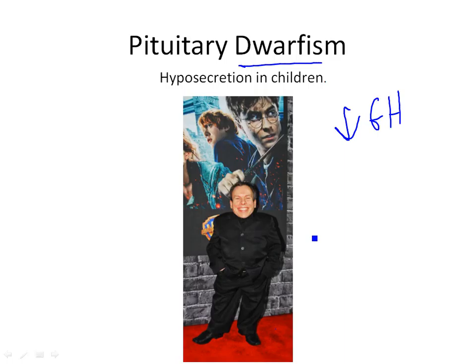It can be proportional or disproportionate. You've seen dwarfs sometimes that look like they're a little out of proportion compared to others. It just kind of depends on the cause behind the dwarfism. Now, if it's caught early enough, if the doctors notice that maybe you're not growing as fast as you should be, there have been some advances made in giving growth hormone to children to try to overcome that deficit.